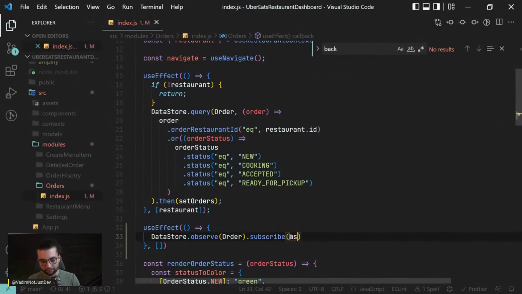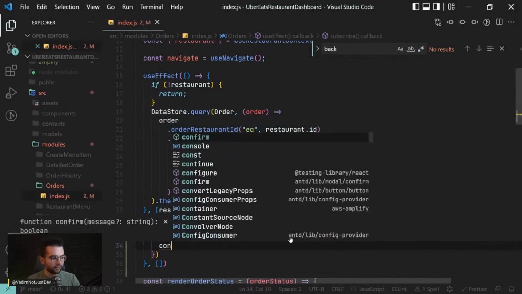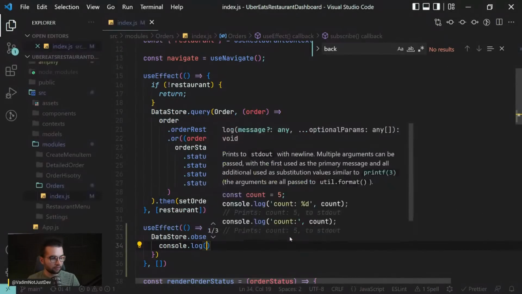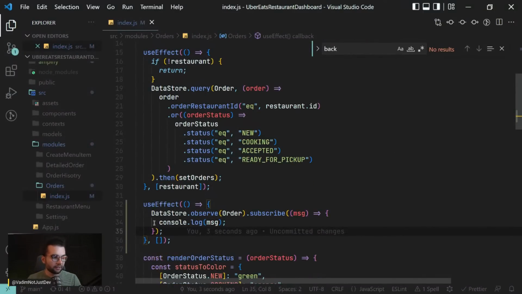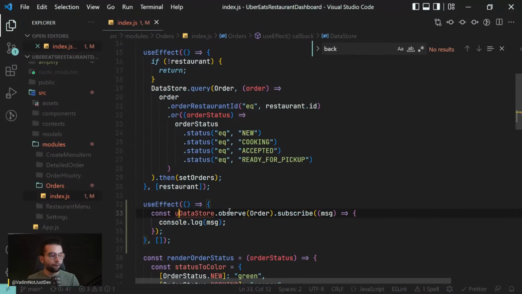So we will receive the message, and we can do console.log message. Another thing that is very important is this DataStore.subscribe will return back a function unsubscribe that we can call to stop listening for updates.